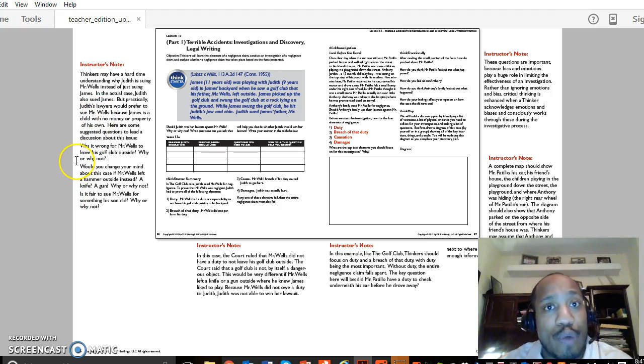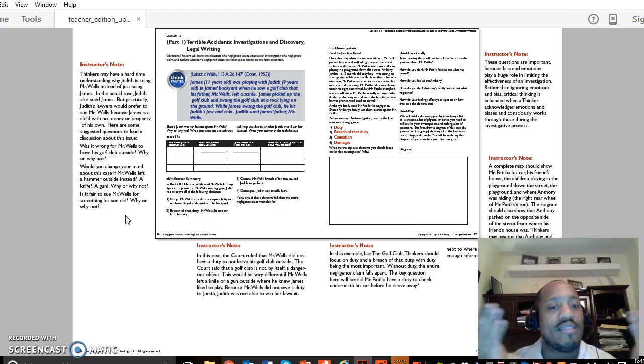Again, we have some really great probing questions here to help push students along in their thinking. The best practice is to give students about 5 minutes or so to actually reflect on their own as they're analyzing this using that table 13A. And then afterwards actually having that discussion where we're asking these questions of, was it wrong to leave this club outside? Would it be different if you left a hammer outside or a knife or a gun? Is there something about those items that are a little bit different from a golf club? And even a concept of whether it's fair to sue the father for something that the son did is an interesting thing to discuss as well.